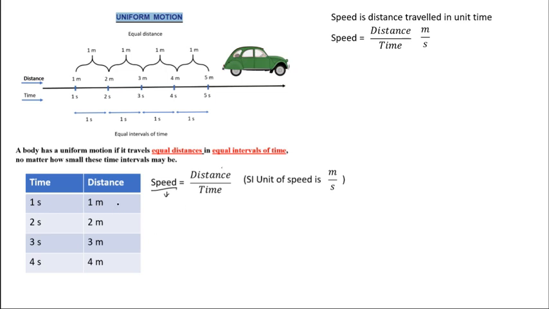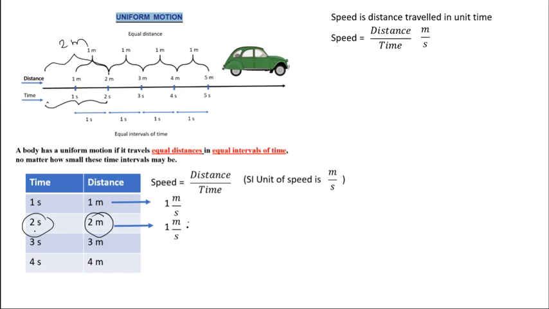So how much is the distance for the first one? 1 meter distance. Time is 1 second. So 1 divided by 1, that is going to be 1 meter per second. So speed of this object or a car somewhere here is 1 meter per second. In the same way, the second one is distance is 2 meter and in 2 seconds. So from here to here, when it covers a distance in 2 seconds, how much of distance it is covering? It is covering 2 meter distance. So 2 meter divided by 2 seconds, 1 meter per second.